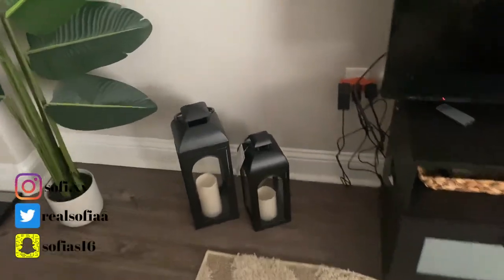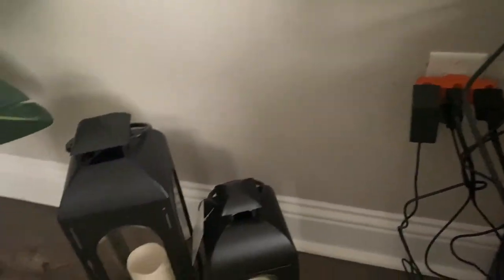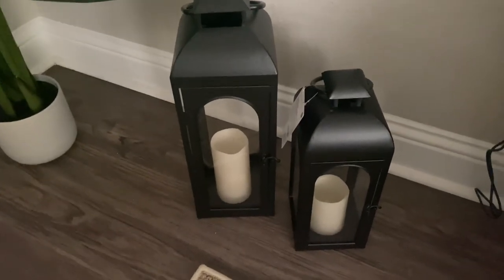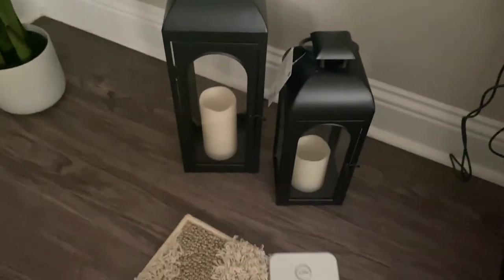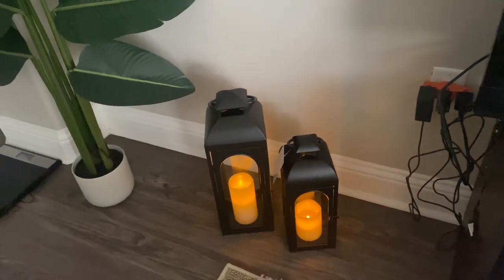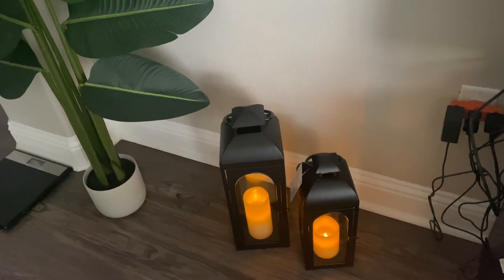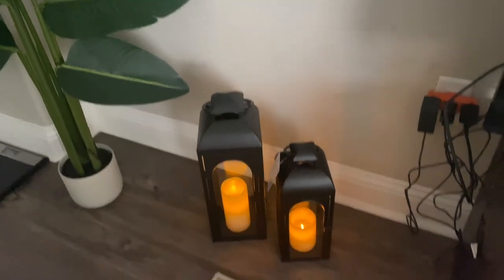All right, you guys, so I just wanted to show you guys the other one that I was talking about. And I got these little lights off of Amazon, so little remote, boom, at night. This is nice. But yeah, like I said, you can get the other set. That's $21, I believe, but I am fine with these two. And this is what these look like at night. It's a vibe for real, for real. So nice. I love it.